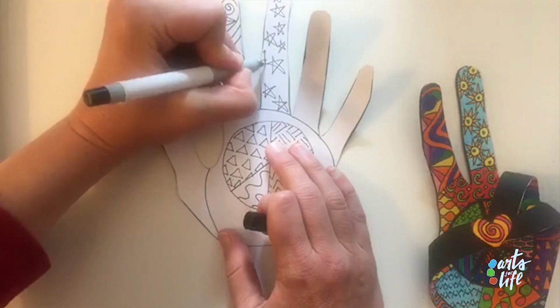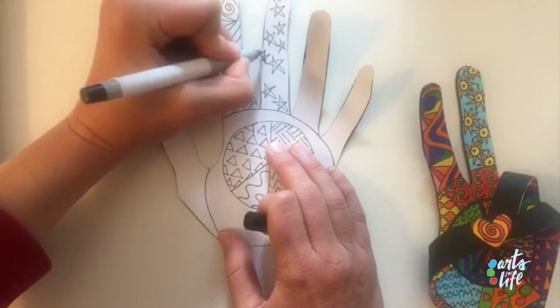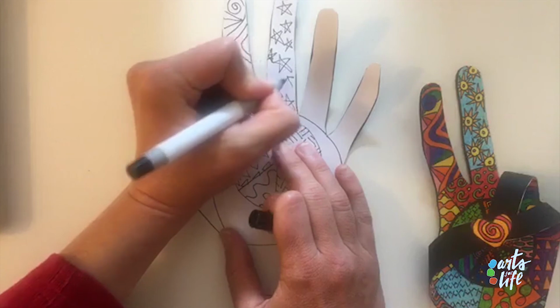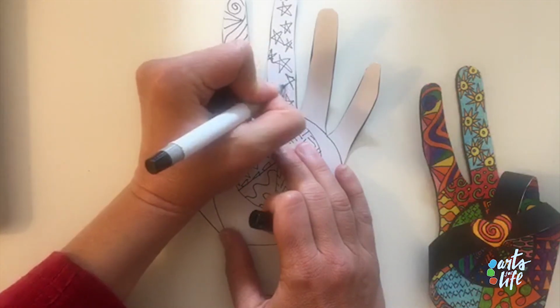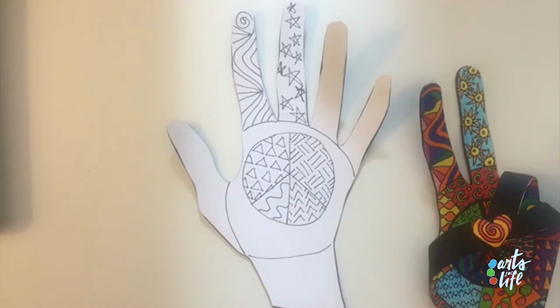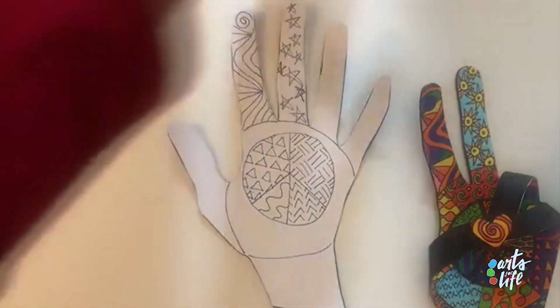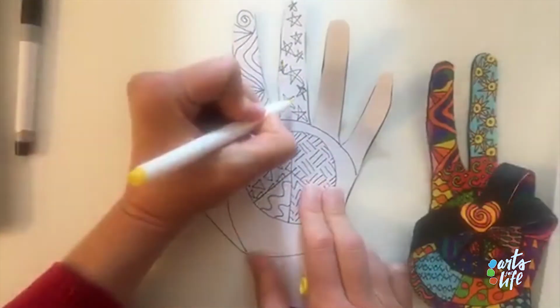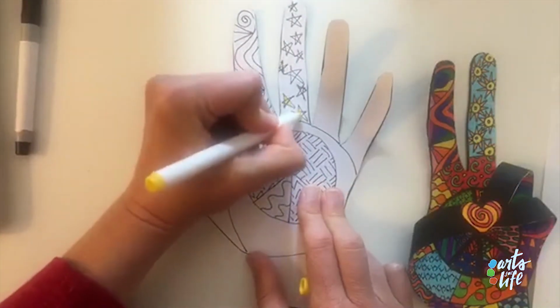Oops, I made a mistake, but that's okay. We can just make that part of the art. I hope you know that mistakes are okay. There's a star. So it doesn't have to look perfect, just fun. Now we can color them in. I like yellow stars.